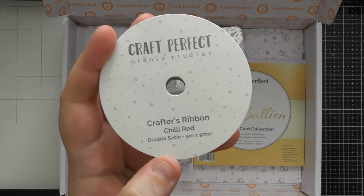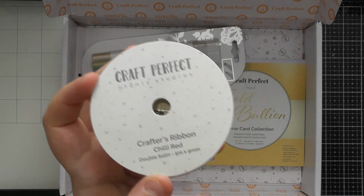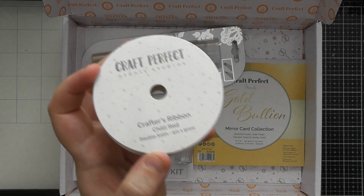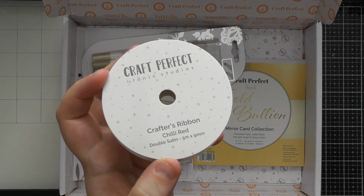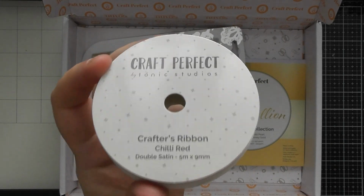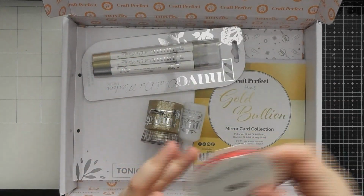So I got the 9mm width of ribbon, but I did use some 3mm as well, because the option is you'll either get a 9mm spool or a 3mm spool, and obviously I've got both in my stash already. So I wanted to use both on my projects to show you how you can use both depending on which ribbon you get in your kit. So I did get the 9mm one, but it will be an either or between the 9mm or the 3mm width of your Chilli red ribbon. So gorgeous ribbon. I really do like their ribbon.